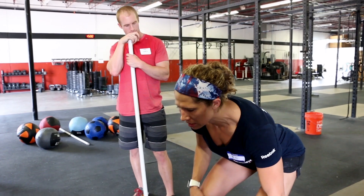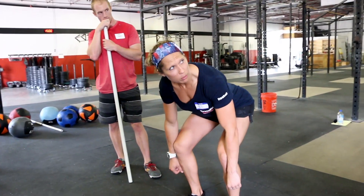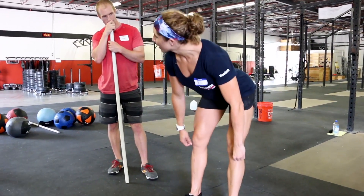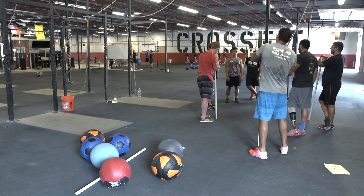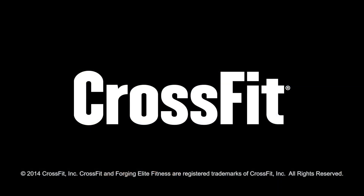What's one more thing in the system? We talked about the knees, we talked about the shoulders, there's still one more. What would be the cue there? Maybe push the hips back, maybe lift the hips faster. Do you see how in this one they're not really lifting, and in this one they are? So those are three verbal cues to get after that same fault. Nice job.